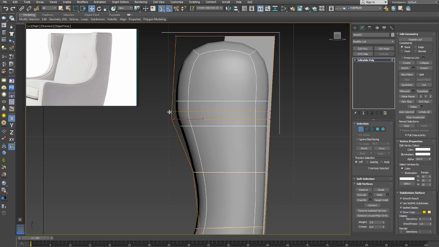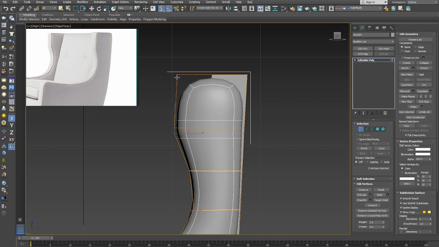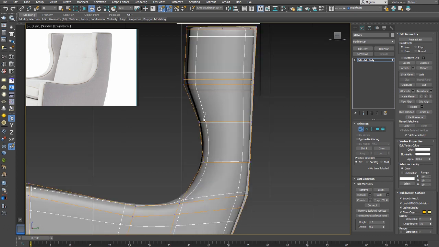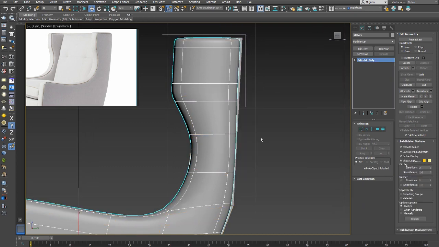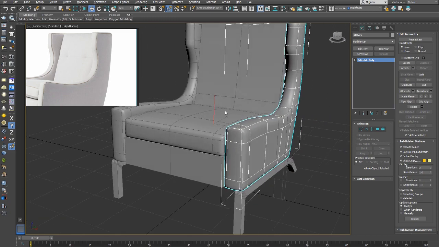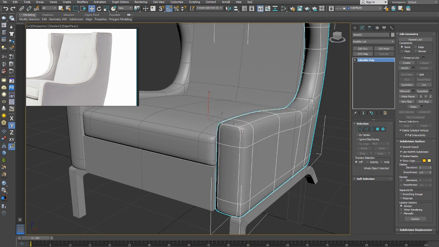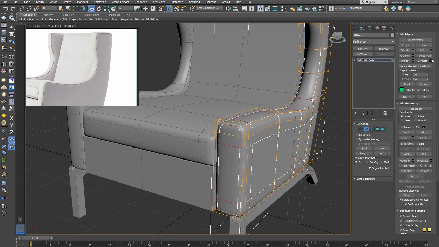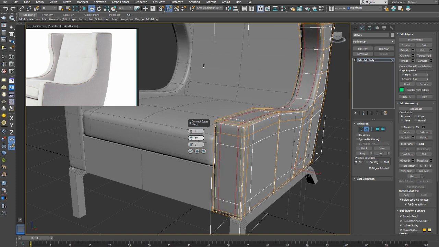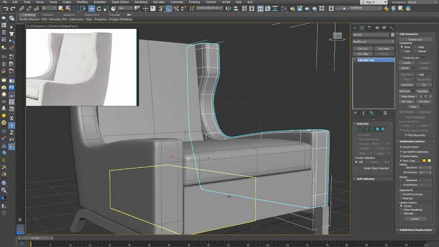Right here I'm trying to get a crease on the chair so it's got that hard edge. So you push the edges a little closer together and go down. This method will work in other programs. If you were going to model in ZBrush or even other programs like Blender, this technique should work in every other program. The way it processes might be a little different, and there are ways to set those up to go back and forth. But here you can see I'm just subdividing, making it even in the middle and pushing it in and out to where I want it to feel a little more comfortable.